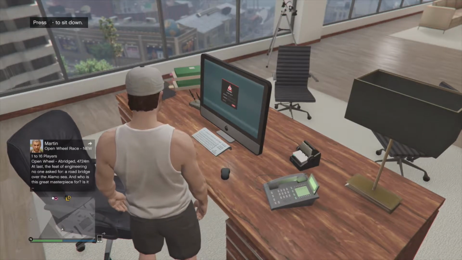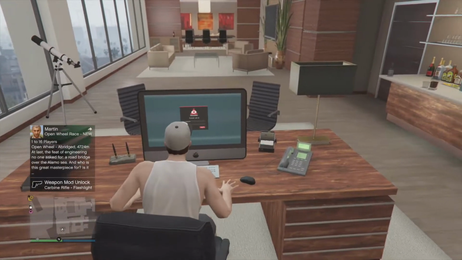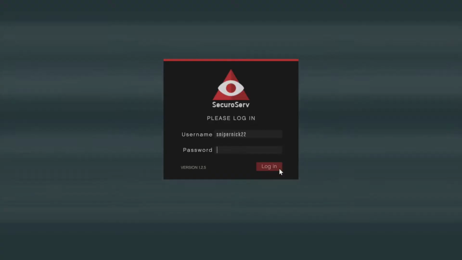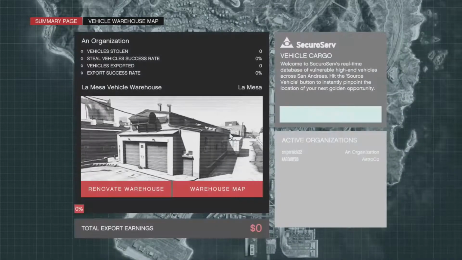So when you come into GTA, register yourself as a CEO, then come sit down at this chair. And when you sit down at the chair, access your computer. The vehicle warehouse option is going to be this middle one right here. You're going to have three options right here. You're going to want to press this middle one right here.